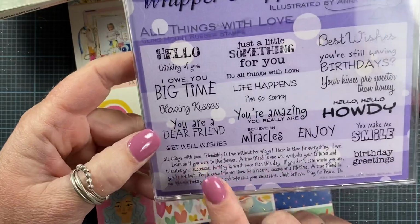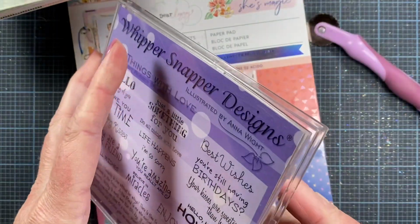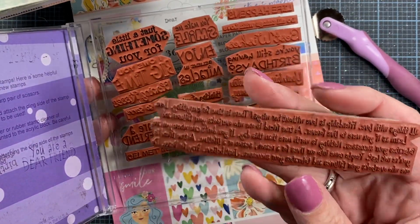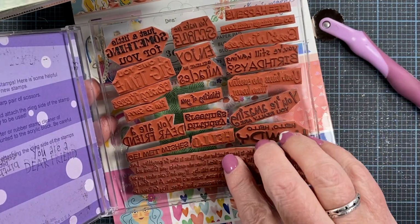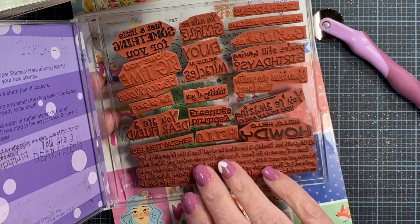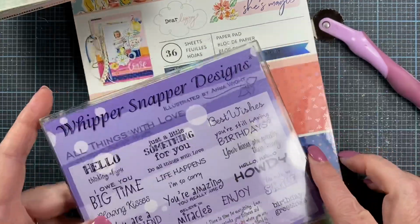Anyway, I used a sentiment from here, and then I used this large piece of text here, which is really great for creating backgrounds. I use this a lot, actually. I ink it up, and then I just press it onto my background in various places. I've used it so much it's not even tacky anymore, so I don't bother adhering it to the block. I just hold it in my hand and use it.